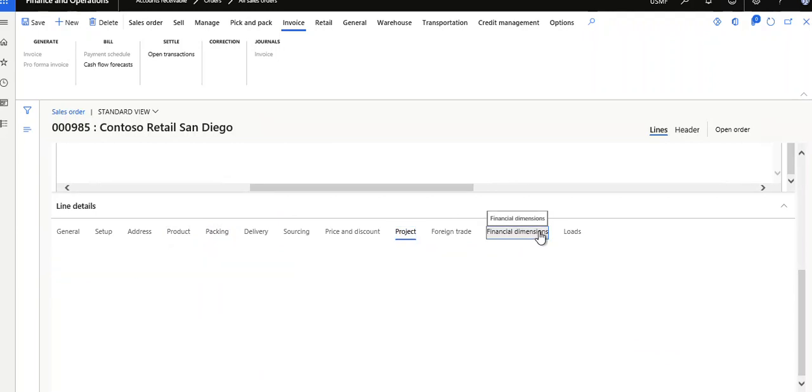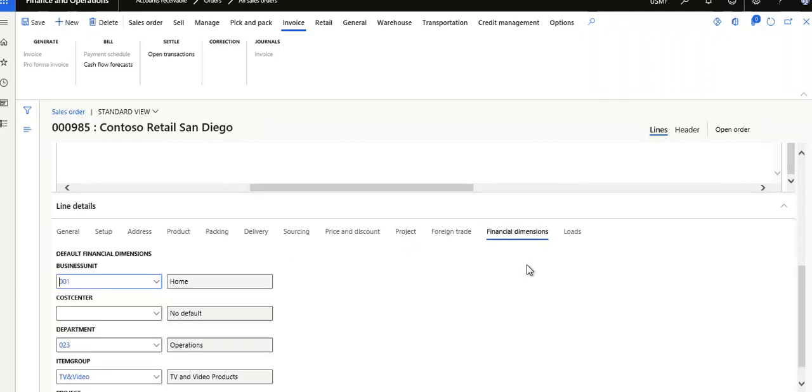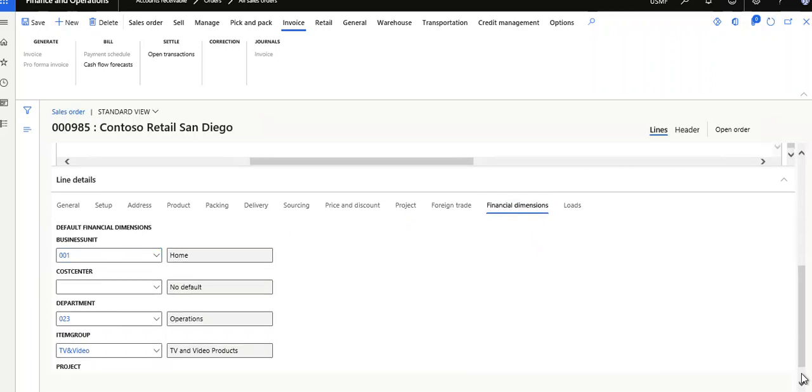Then financial dimension. So this sales order has been created with a single item line. You can create multiple items here. Enabled financial dimensions are business unit, cost center, department, projects. So these are the things available that I have shown in the sales order creation.